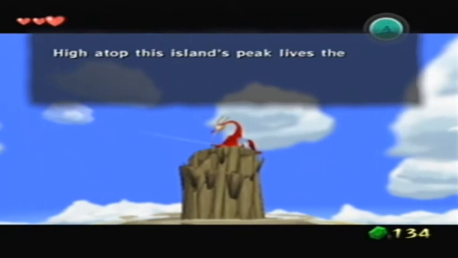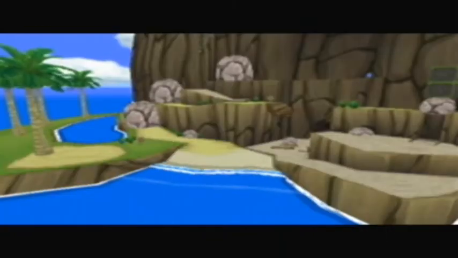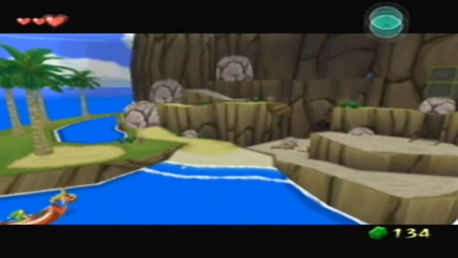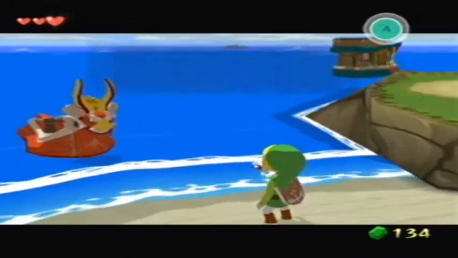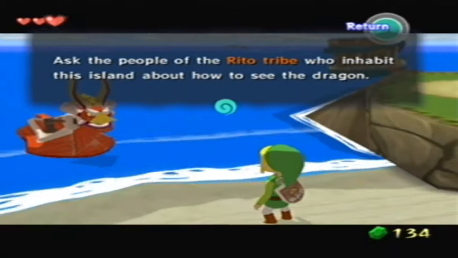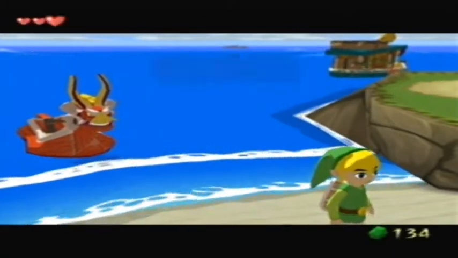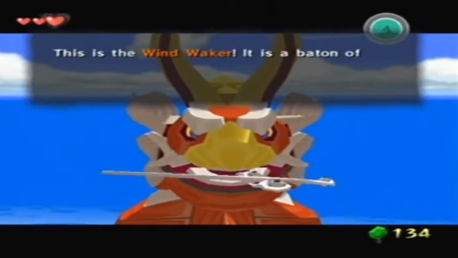High atop of this island's peak lives the Spirit of Skies, a great dragon by the name of Valoo. You must go to see this dragon and request from him the jewel called Din's Pearl. Ask the people of the Rito tribe who inhabit this island on how to see the dragon. Oh, I almost forgot. This is the Wind Waker.